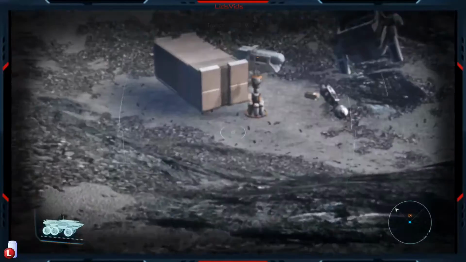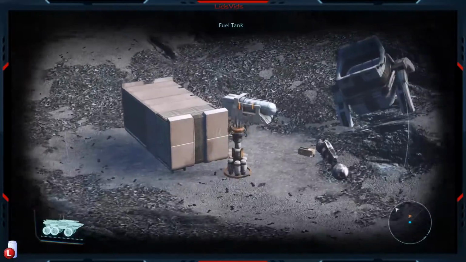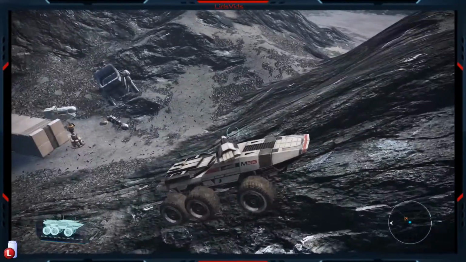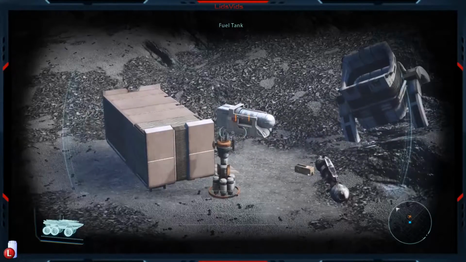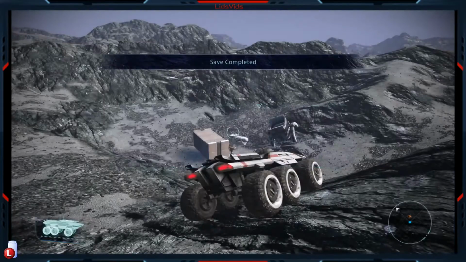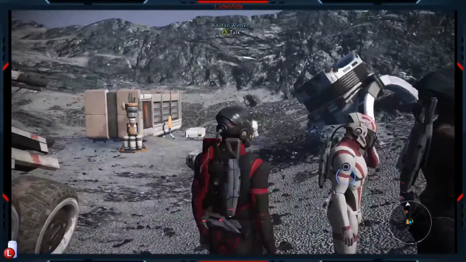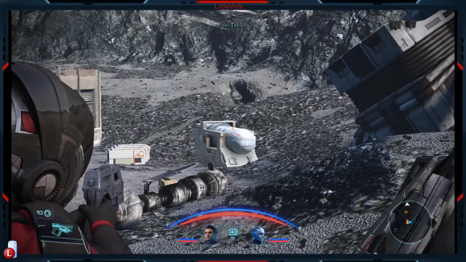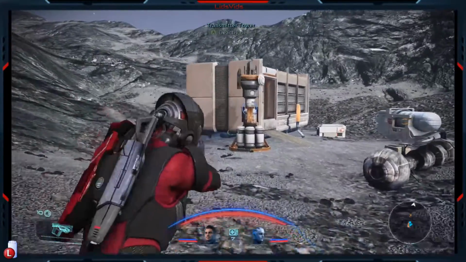Yeah. Transmitter tower. Fuel tank? Hold on. Those fuel tanks are usually explosive. Does make me a little nervous just waltzing right on up to it. What if we preemptively explode it? What if we save in case it's a trap? Are you gonna go boom? Should I preemptively make you go boom so you don't go boom when we're standing right next to you? That might be nice. Deactivate this transmitter tower.